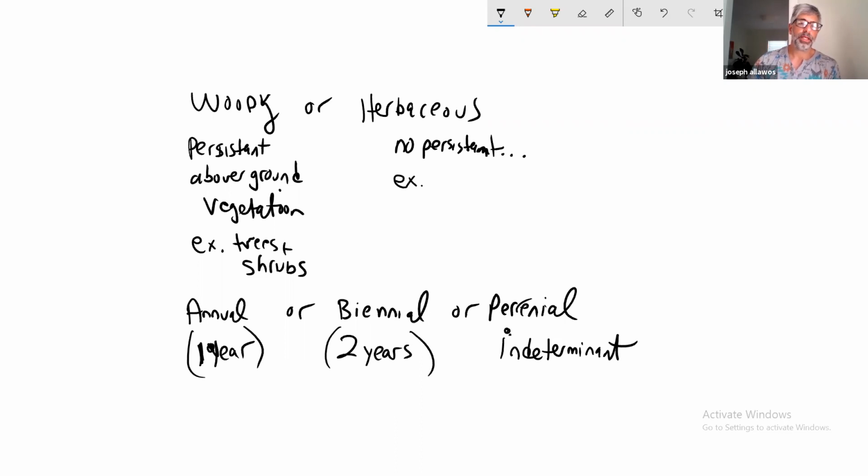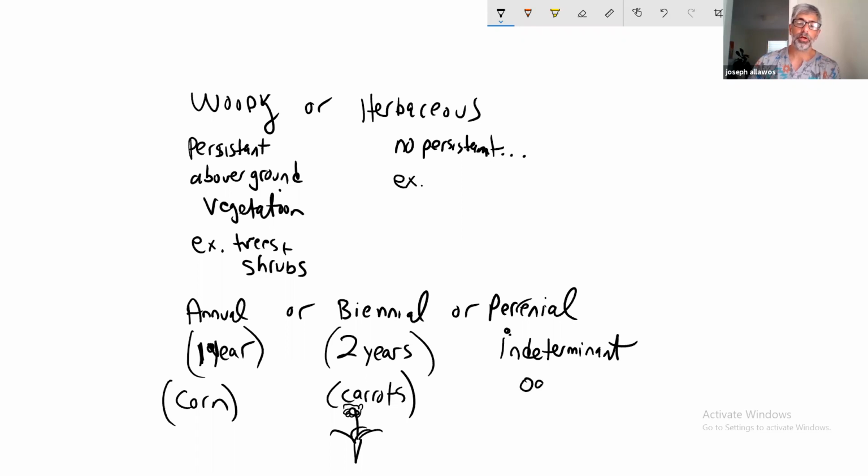So, you know, here's the thing. Now we can put these two words together and we can say, oh, it's a woody perennial, or it's an herbaceous annual, or an herbaceous biennial, okay? A good example of an annual, corn. Doesn't matter where you plant it in the world, it grows, it flowers, it fruits, all within a year. Good example of a biennial, carrot. Carrots we grow as an annual crop, but if you leave them in the ground, in the spring of the second year, it will send up a flower and then it will die. And that's the end of the carrot, okay? So they live 2 years.